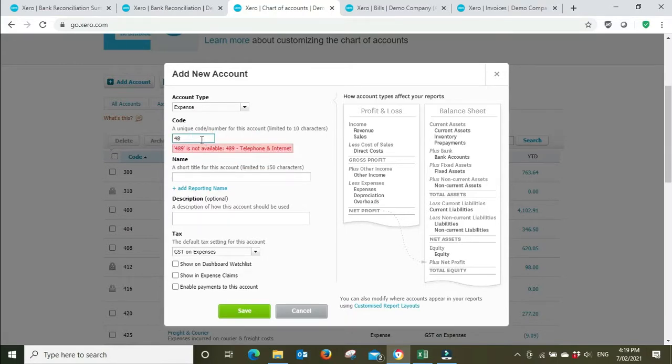No, that's taken. 493, taken. 496, available. Very good. Let's just say this is professional development. GST on expenses.